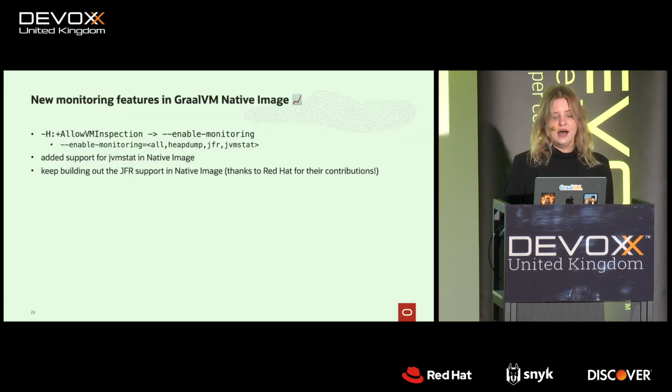And in terms of how developer experience changes around native image specifically, we are working to enable more monitoring features. And this is something where we actually get quite a bit of support from the community, so thanks for that. We are building JFR support now. JVM stat became available in the last release of GraalVM. So now you can observe application behavior in something like VisualVM as well.